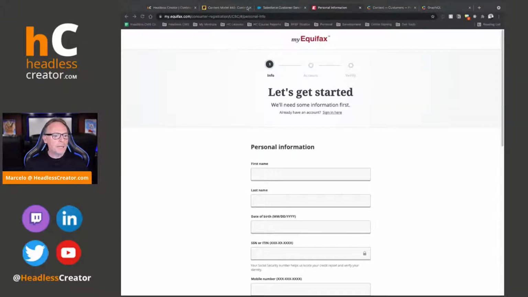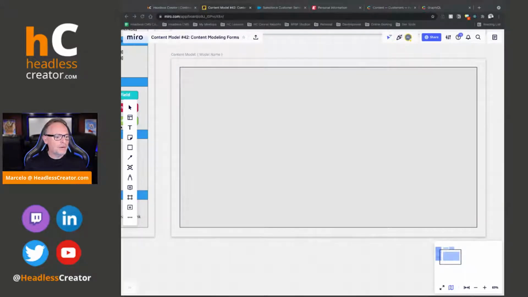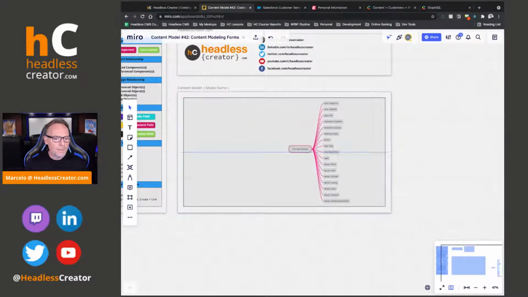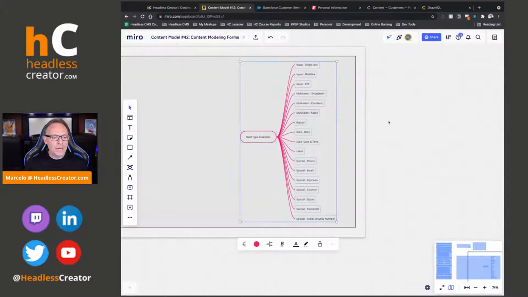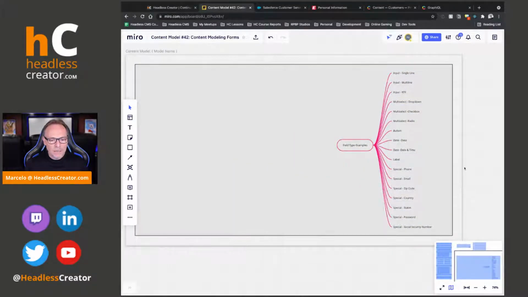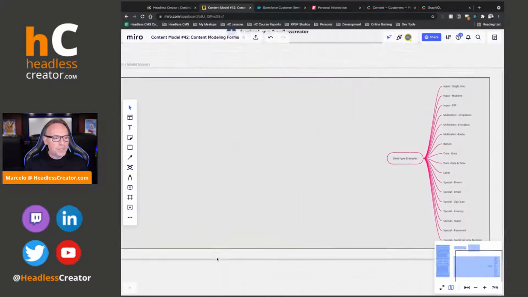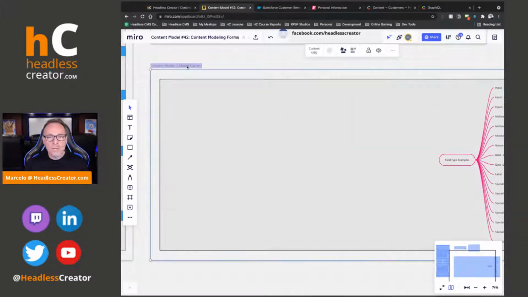So let's start by going to our content model here, and let's talk about field types. And of course, like every good cooking show, I have a lot of stuff pre-done in the oven, right? So I'm going to bring it out of the oven right now. I'm going to paste it in here just because I don't want to waste your time typing stuff in. So let's talk about this here. I'm going to make this a little bit larger because we're going to bring in field types. So this is going to be our field types. We know that every form has some types of fields, so we're going to call this field types.